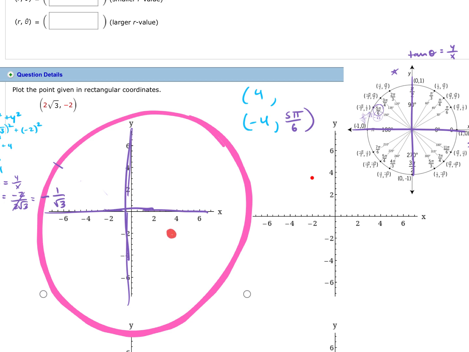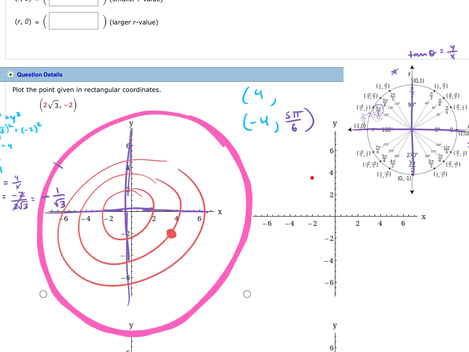You need to figure out where your point is. We found that first, our rectangular point. So if we're going to just picture our polar coordinate thing on here, 5 pi over 6, looking at our unit circle, is out in the second quadrant. It's this way. But my point is in the fourth quadrant. So instead of going out 4 rings this way, I need to go in the opposite direction 4 rings. So that's why 5 pi over 6 is going to go with the negative 4.